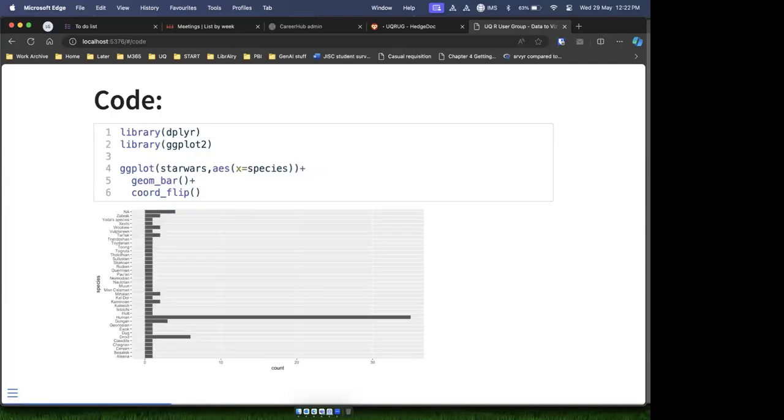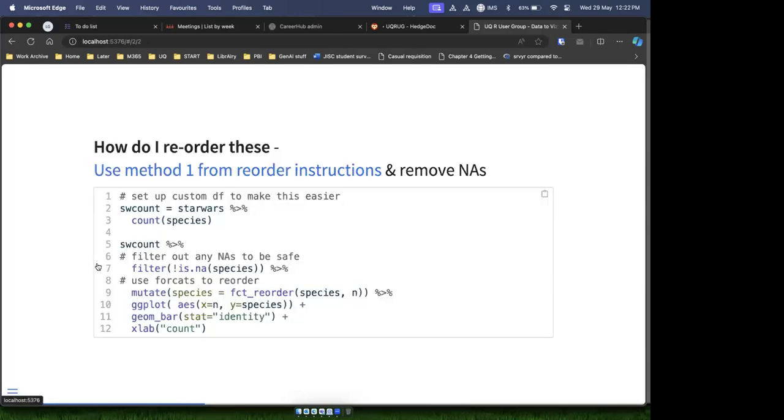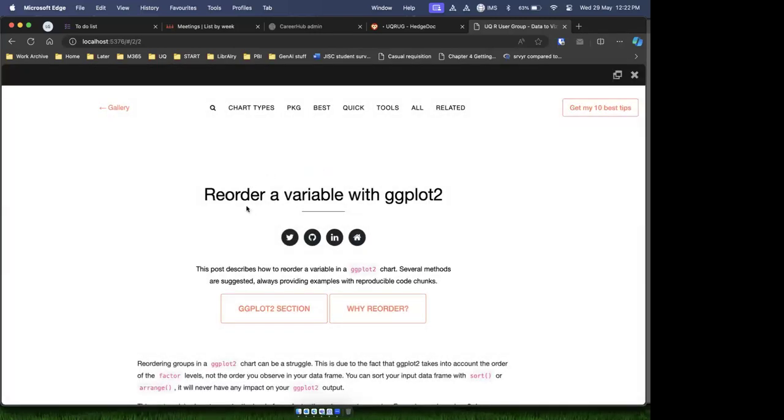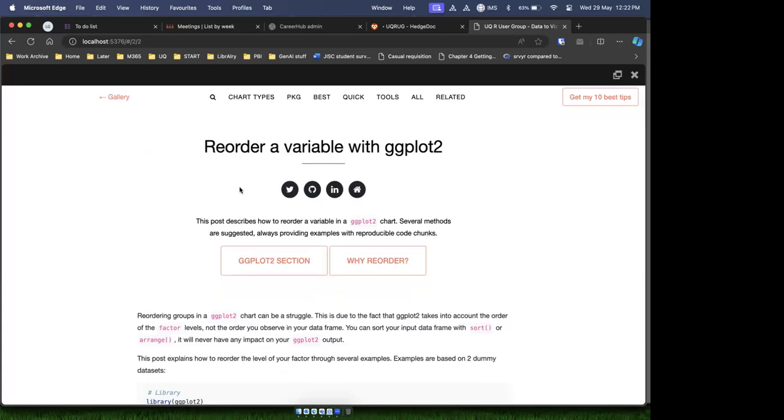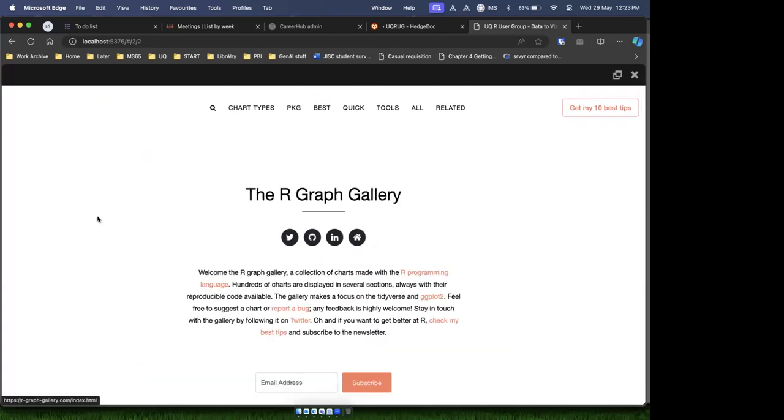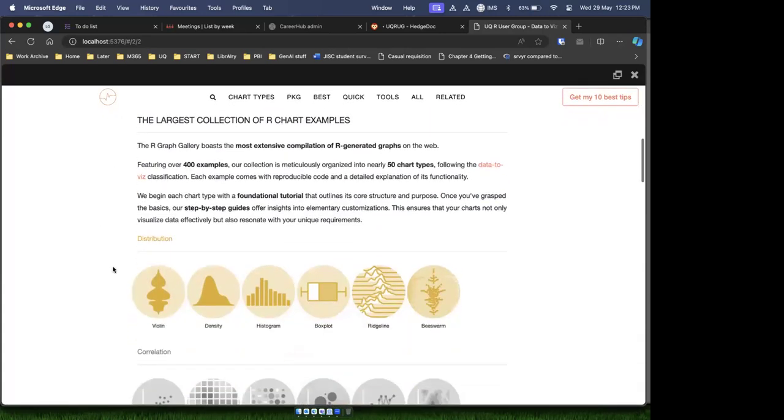Because the bar plot obviously has the humans as the largest count in that Star Wars data set, and it's quite skewed. But what if I wanted to order these so that they're actually largest to smallest or smallest to largest? So I asked that question, and as a part of the actual documentation with the bar plot, there are even further guides down the bottom around those sorts of common questions.